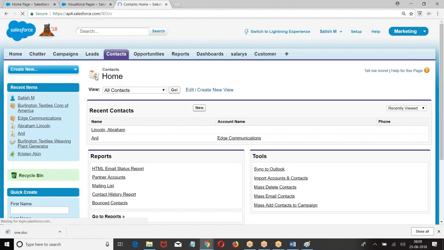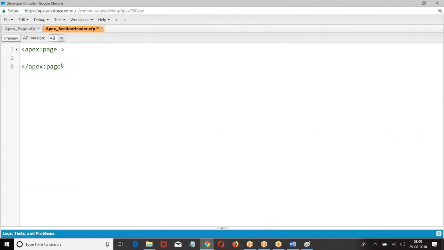So this top one is called header. What we call it as section header. It will create a header for the page. So what is the component name? Apex section.